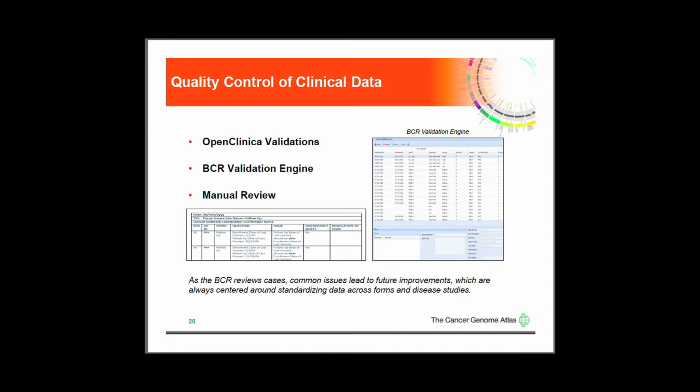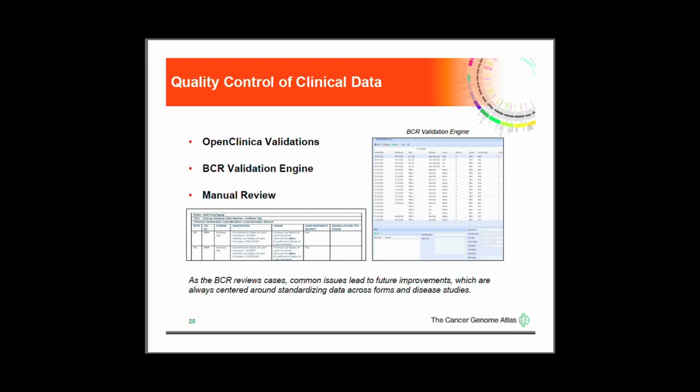This is what takes a huge amount of effort at the BCR: making sure the data makes sense. So we've developed, to date, I think about 150 automated validations that run nightly to check for things like, okay, the date of diagnosis has to come after the date of birth and before the date of death. Every once in a while it gets flagged because somebody just types in the wrong number. And we're even trying to get more specific.